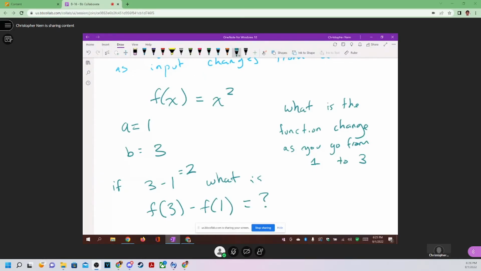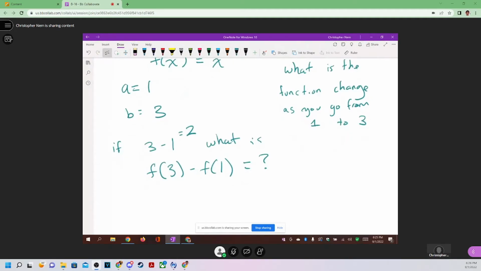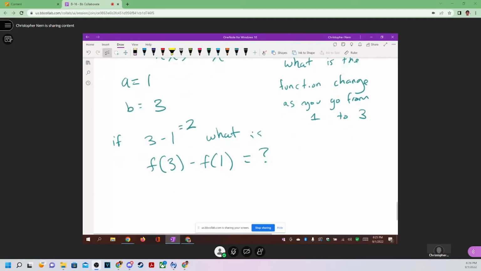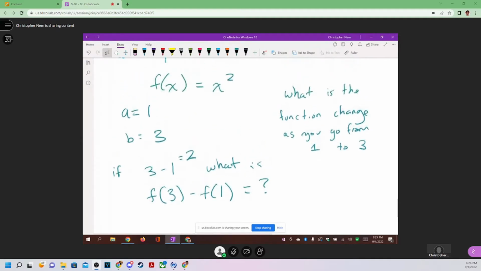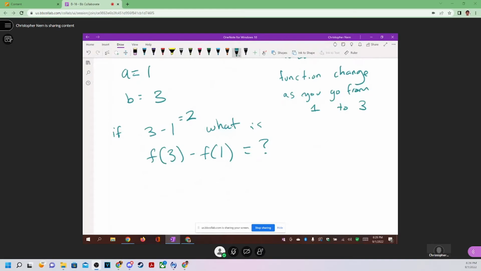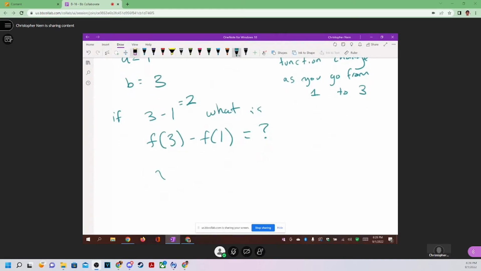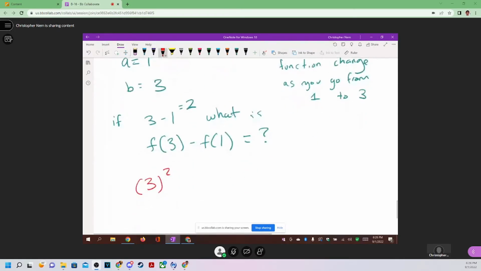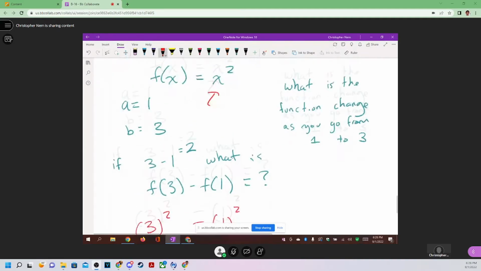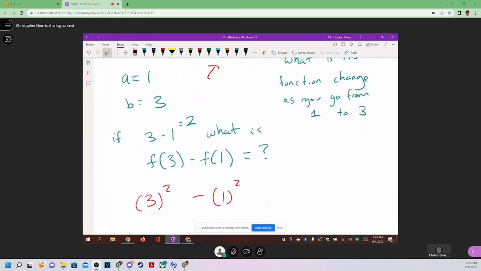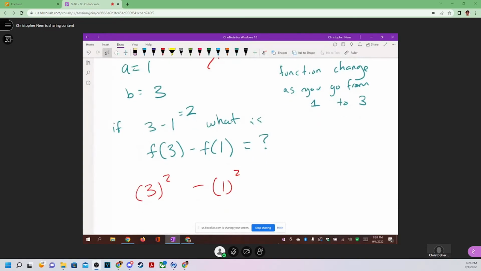That is the idea. And in this case, if I move just 2 units in my x values, then, let's see, I have 3 squared, it's x squared, yep. But then I'm subtracting 1 squared. This is because remember our function is x squared, so I just plug in a 3 for x and a 1. So how much is it changing if I move 2 units away? Well, my function will tell me that now that I move 2 units away, my function will be approximately 9 minus 1 units away, which is going to be 8 units.